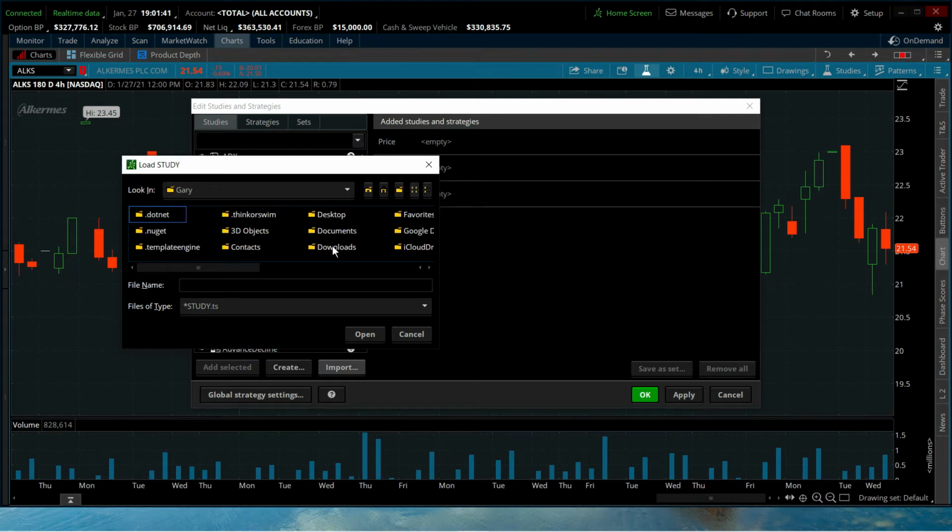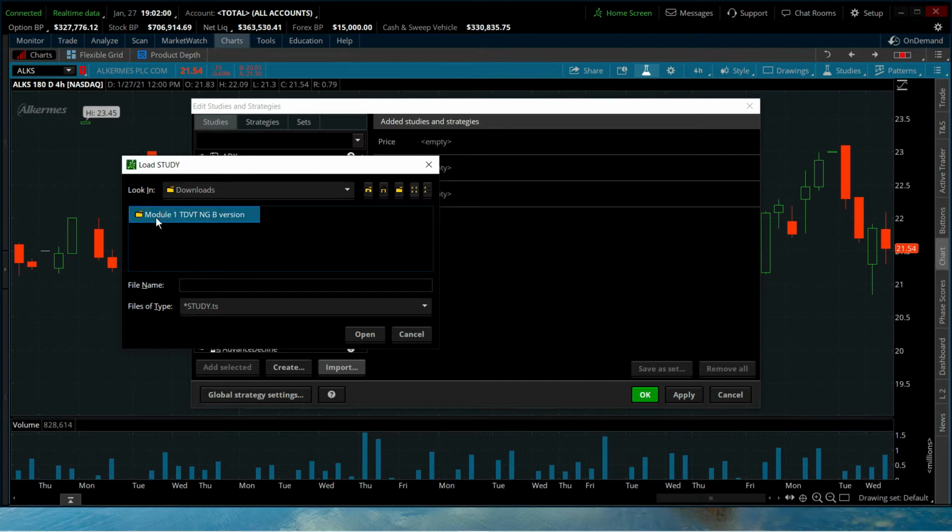But again, there's the downloads folder. You have to navigate, however you want to get there, you have to navigate to here. Still clicking. And here's our module 1. We can't click it as a big bundle like that, so we need to open it up. Select, enter. And now we have 3.